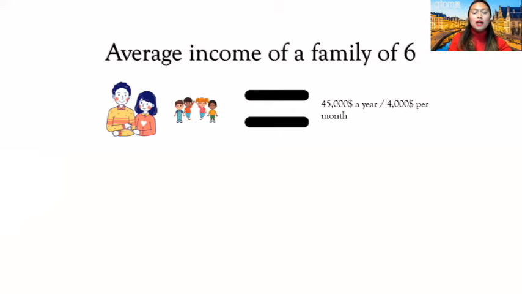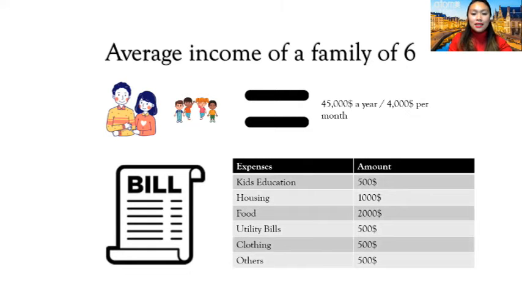Siyempre, ang gusto nating i-go dito is residual income. Lahat ng tao, lahat ng family, meron din silang residual bills or unlimited bills. So ano-ano yung mga unlimited bills na to per month? So let's say, kids education, lagyan natin ng $500. Housing, $1,000. Kasi imagine niyo, kung 6 sila, kailangan nila ng at least 2 or 3 kwarto, right? Lalo na dito, for example, dito sa Europe, all your kids should have their own kwarto, right? And then for the food, of course, lahat naman ng tao, kailangan natin kumain 3 times a day, especially pag may kids tayo. So, lagyan natin siya ng $2,000.